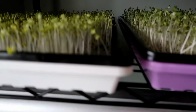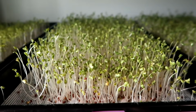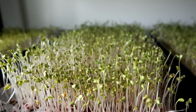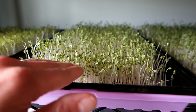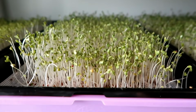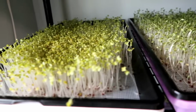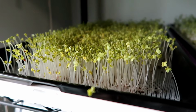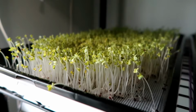So you can kind of see what I was talking about with the spicy. This is the spicy mix. It's not very uniform growing. There's some shorter in here, some taller, which means the air cannot flow perfectly through the stems, and that's what can lead to mold sometimes. This batch looks really good. And see, this one I believe is the wasabi, and look at how uniform it grows here. Air can just flow through there really easy.